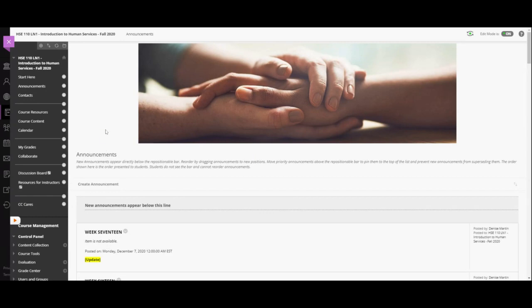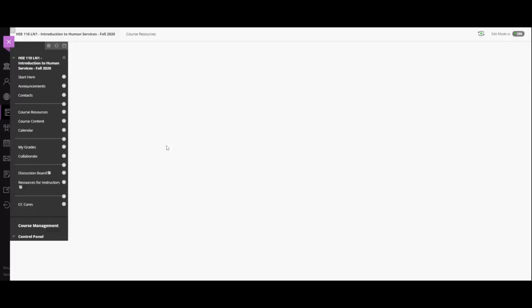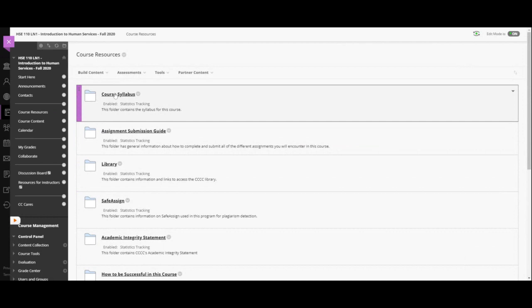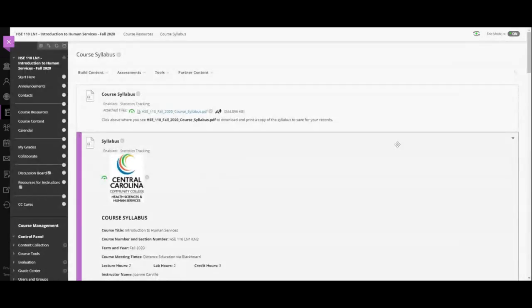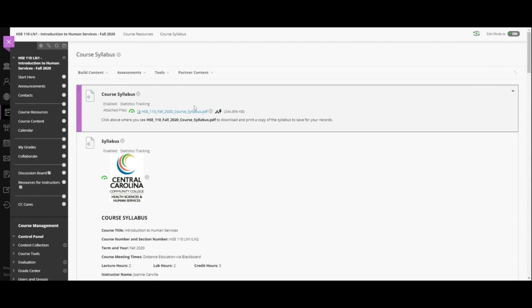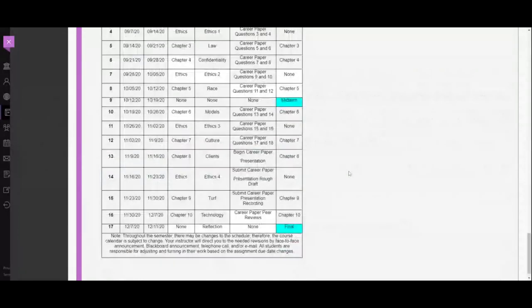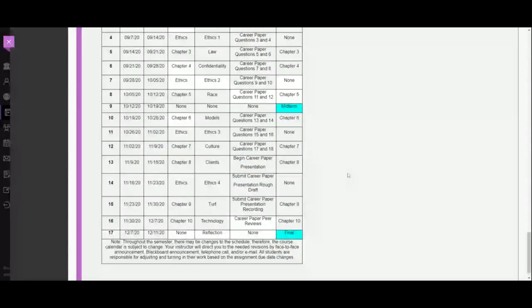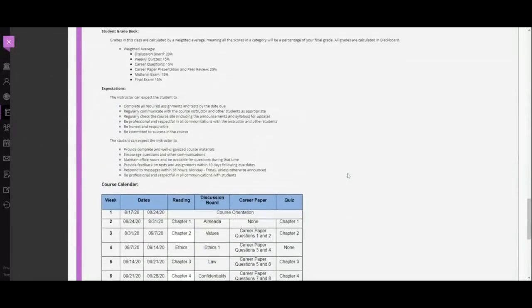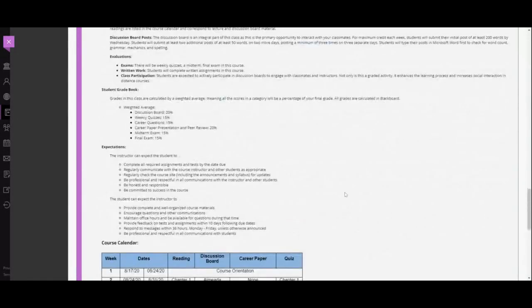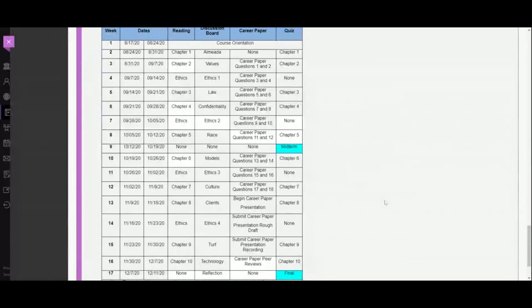And then some of the other things, if you've never done an online course before, I just want to show you in the course resources, we have our course syllabus. And we put it in 2 different ways. We have a digital download where they can download the PDF, but then we have copied and pasted the whole syllabus right in here, including the course calendar. So this makes it really easy for students to look up our policies, like if we want to know what the weighting is, our course calendar about when stuff is due. So that's something that we use in online courses to help students understand.